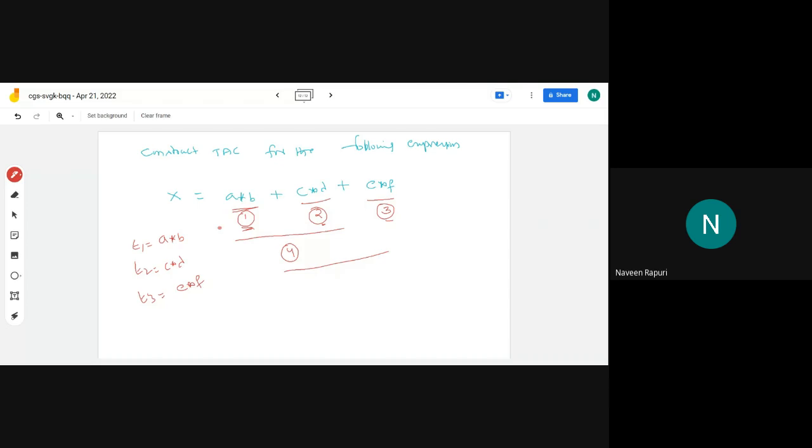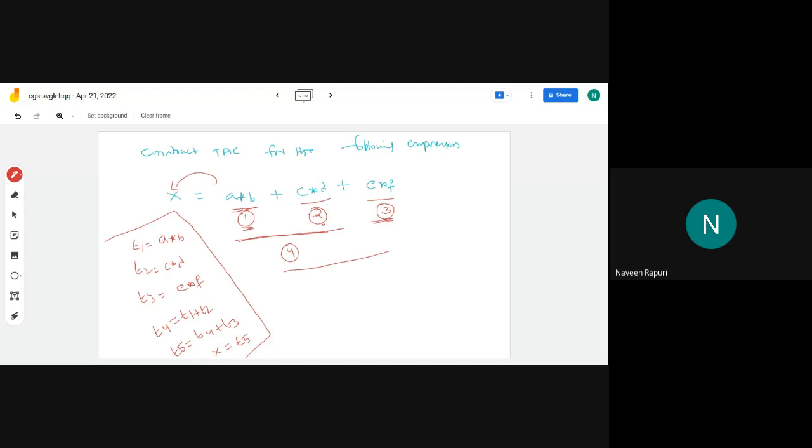After that, adding T1 and T2, T4 = T1 + T2. Next, T5 = T4 + T3. And the result should be copied to x, so x = T5. This is the 3 address code for the given expression.